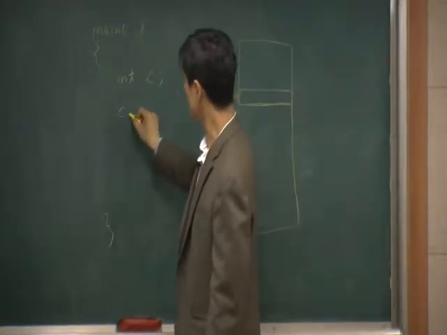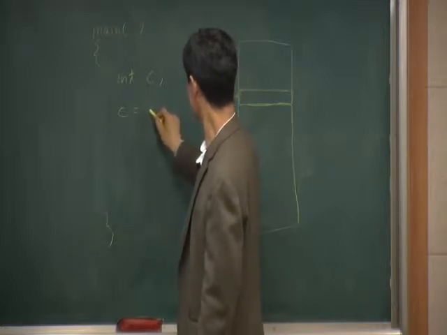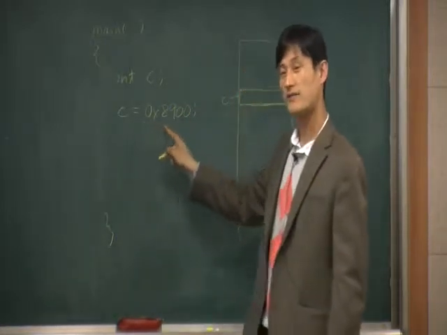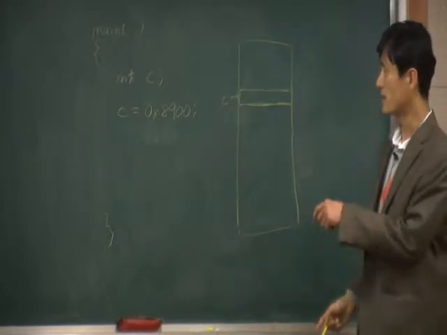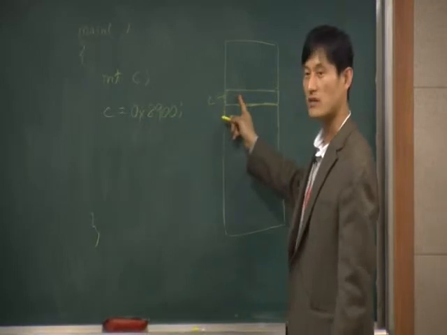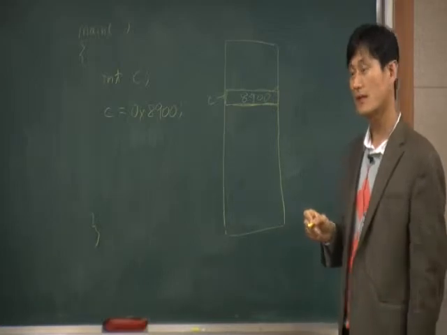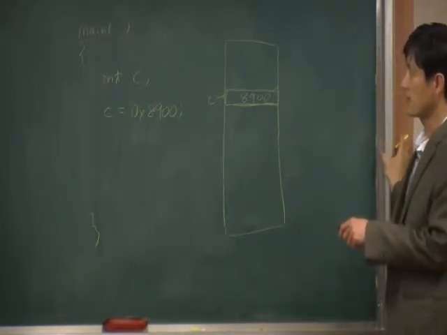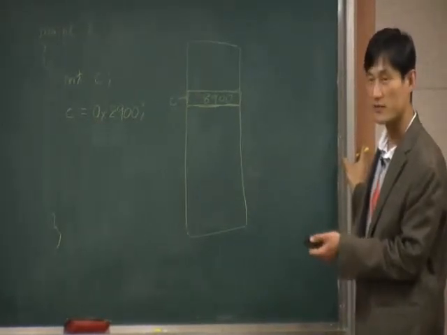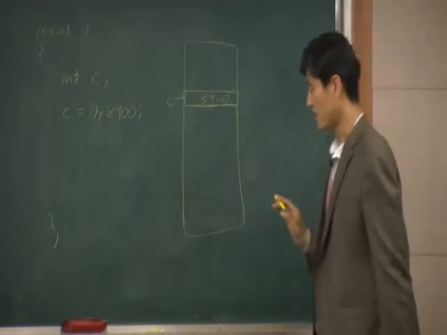And later, if I have this kind of line, then what they do is that they just put this value into here, right? This value goes directly into here. It's the same as immediate addressing, if you like, or we can call that direct addressing. Either way, this is what happens.